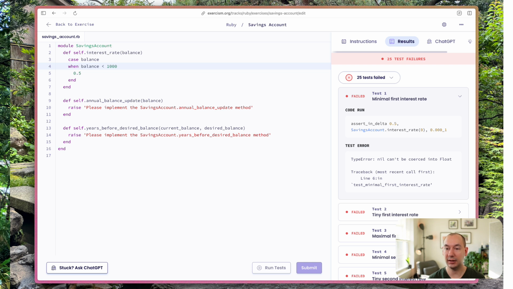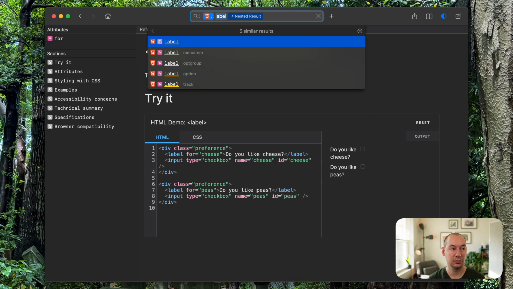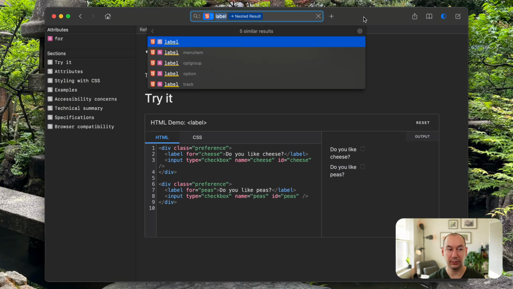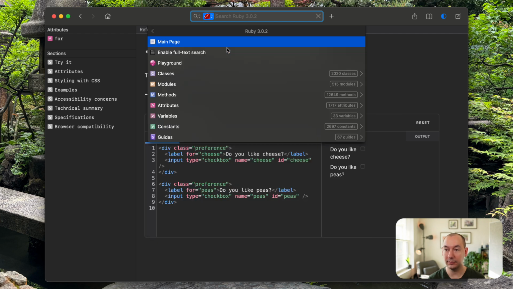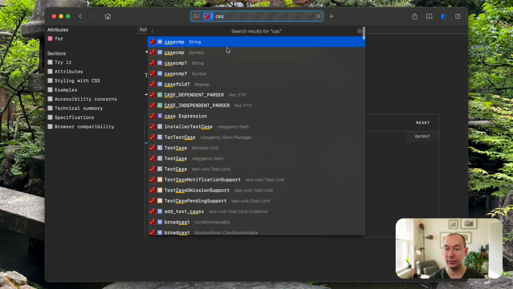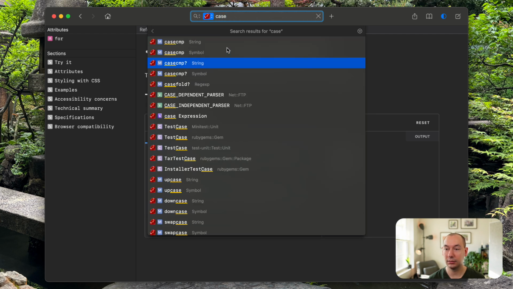Do we have dash running here? Over on my other screen. That's good enough. Case, right?